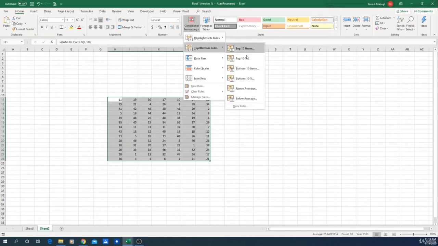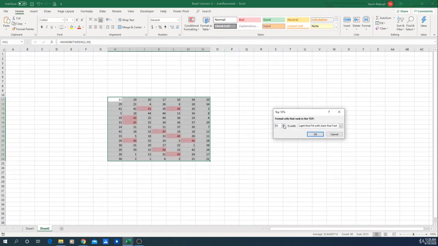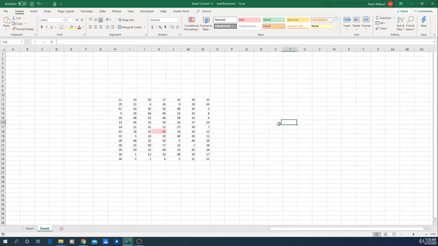So let's try it out right now with the top 10%. So for example, you want the top 10%. You simply click here, and for example, you want the top 1%. Well, you will have it. So the highest 1% is 49. And each time you refresh the page, well, you have it. As you can see, it's 50, 50, 50, 50. So if the numbers are the same, it's gonna give you all the numbers. And this is the top, let's say 1%.